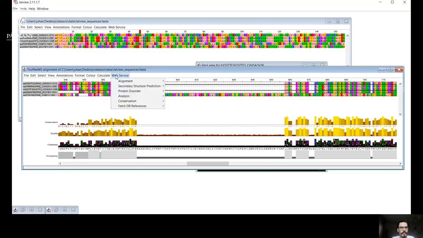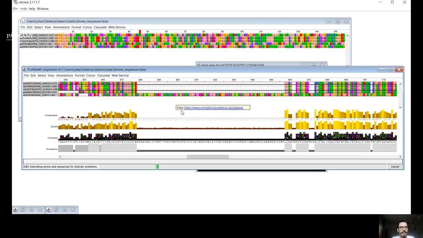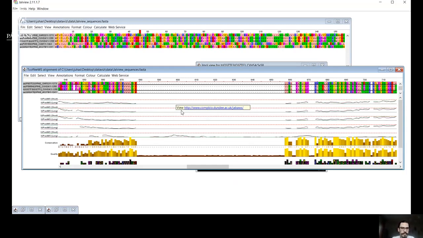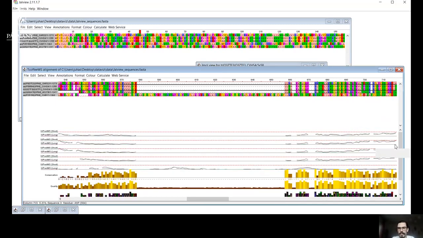Let's select all the sequences. So I selected all the sequences, and now I can see the predicted protein disorder pattern of these 5 sequences based on the IUPred protein disorder prediction.